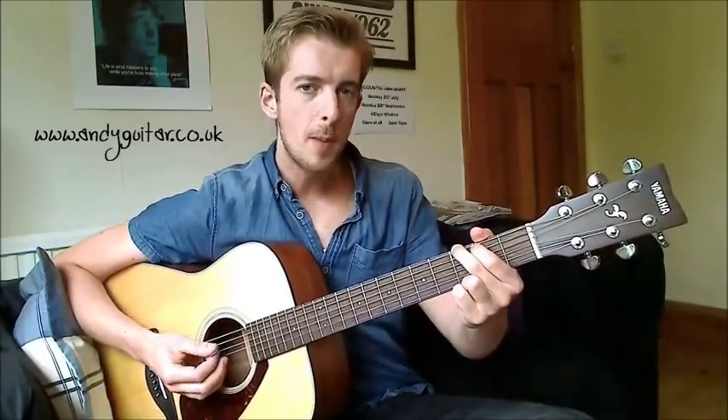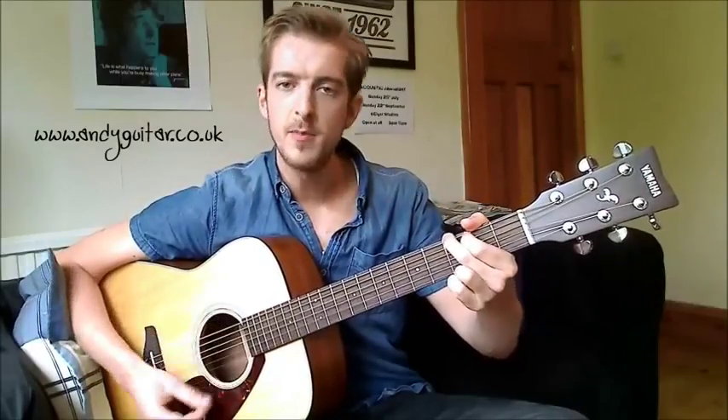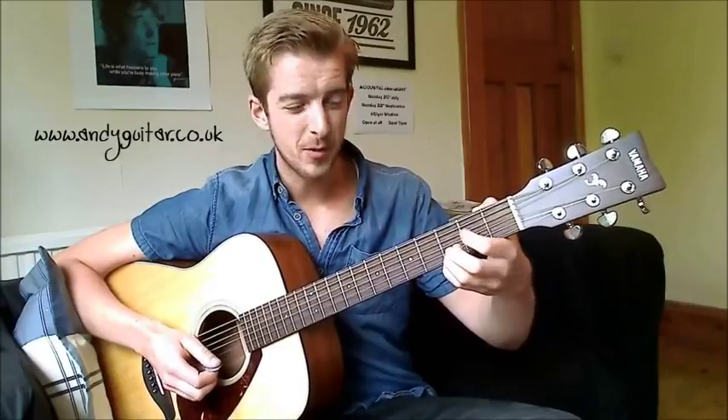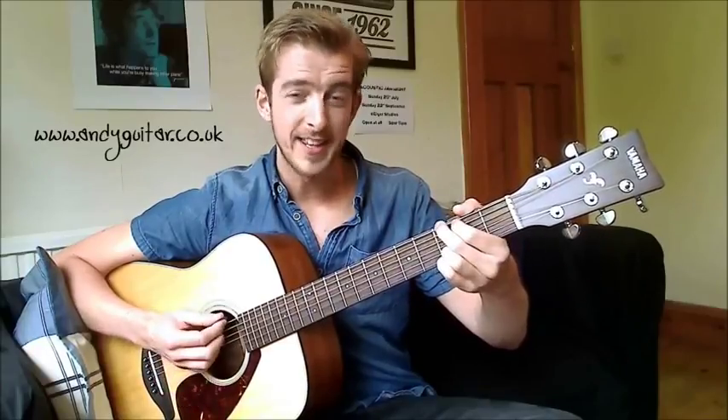That's the standard way to play a G. There's another option with this G chord that will make a lot of your chord changes easier — and actually sound more like the record. That's by playing it with your little finger, your 4th finger, as well. From your standard G, we move your 3rd finger up a string but at the same fret, and then we have your pinky on the thinnest E string where your 3rd finger was. So we've moved your 3rd finger up and replaced it with your little finger. And that sounds like this.